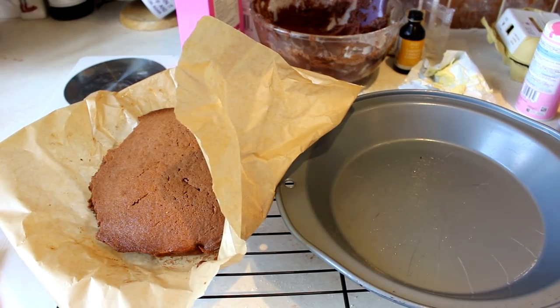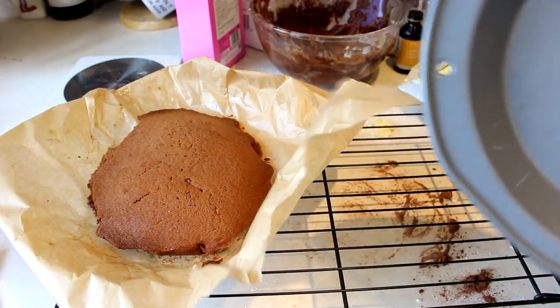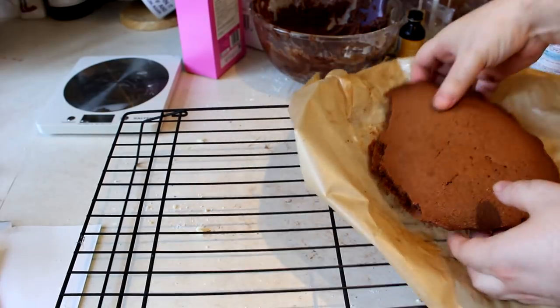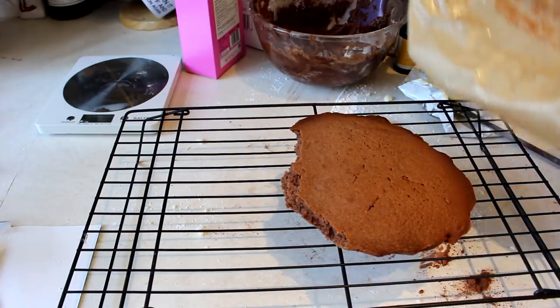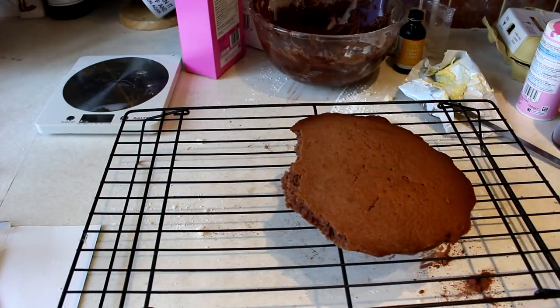okay, greased paper or whatever it's called. That is the best invention in human history. Look at that. This is just ready to be reused. It's incredible. Right, okay. So that was easy. This is, in 5 years of making these, the greatest innovation yet. This is incredible. Oh, I've just dropped a bit on the floor.